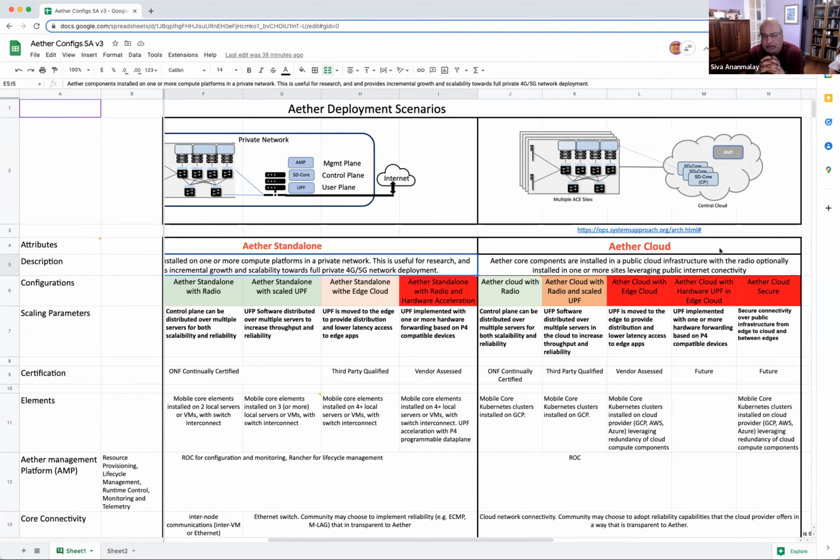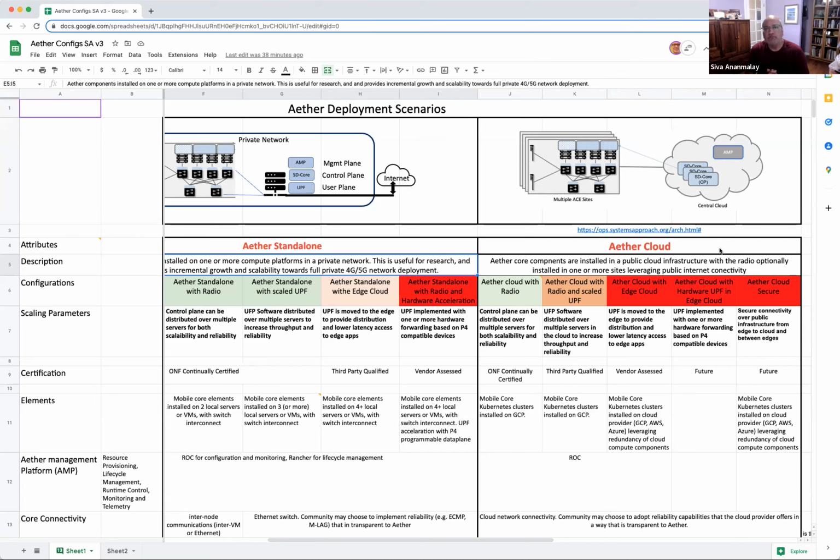Okay. If not, just moving to Aether Cloud again. The simplistic difference here is that the core is deployed in a cloud configuration, GCP to start. We should be thinking about extending that to AWS or Microsoft Azure as time goes on.